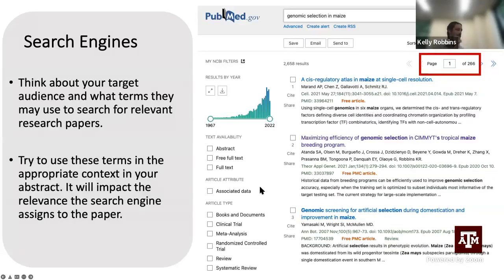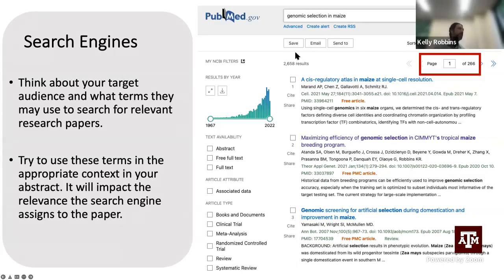But as someone writing an abstract, you really do need to think about who you want to read this paper, who is your target audience. Think about if you were going to some search engine, Google Scholar, PubMed, whatever it may be, and you were searching for an article covering some of the topics you cover, what would be the keywords you would type into the search engine to find it? The more you can use those keywords in context in your title and in your abstract, the more likely it is that your article is going to show up here on some of these front pages.